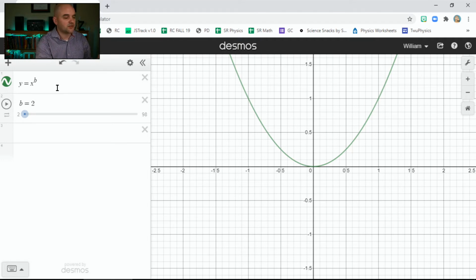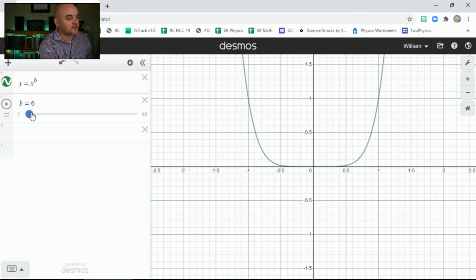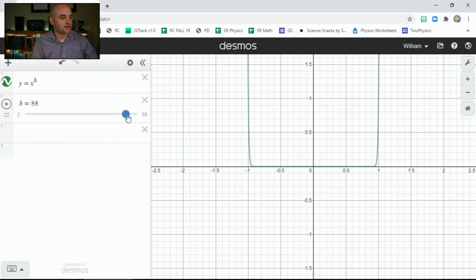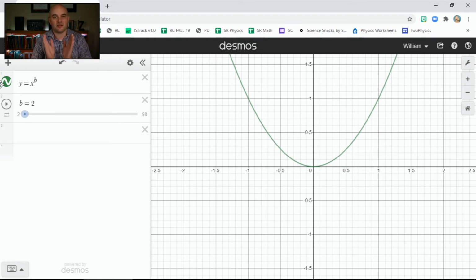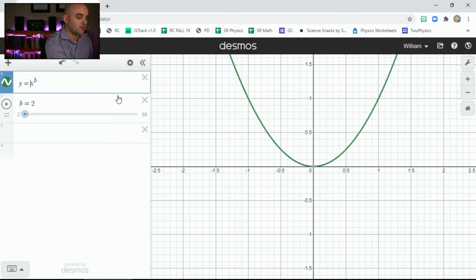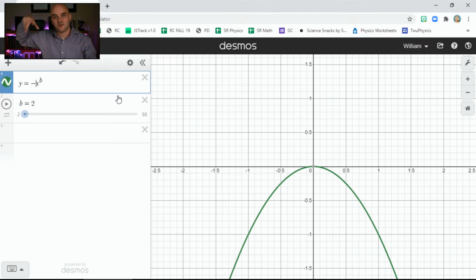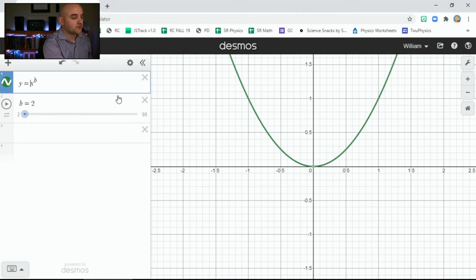So that will change things there, and we know as this gets larger and larger, things get more squared off looking. Now it doesn't always, just because it's raised to a +2, doesn't mean that the graph always goes to positive infinity and positive infinity. You could put a negative in front of the x, and we'll get more into this as we talk about transformations, and flip it. So it's like this, right? Same thing with x cubed. It's not always like this. If you put a negative in front, it's going to flip things around. So those we'll talk about in transformations.